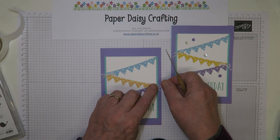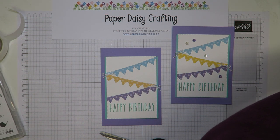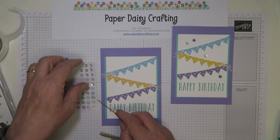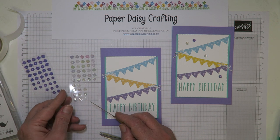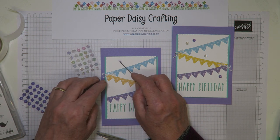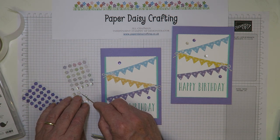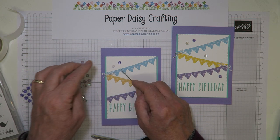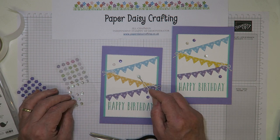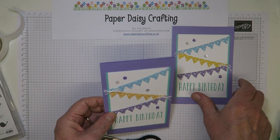All that's left to do is put on some sequins. These are our self-adhesive sequins so you don't need to worry about gluing them. We've got them in a silvery white — a neutral colour — and I think this is Gorgeous Grape. So I'm just going to pop one there, one there, one there, and one there. There we go — simple little card to make. Hope you've enjoyed that!